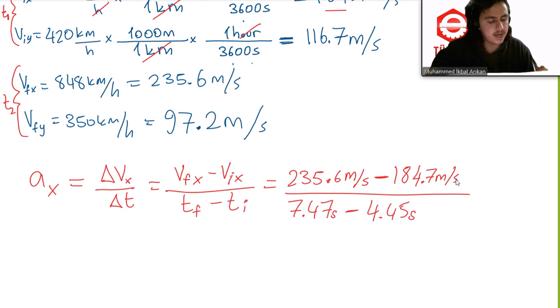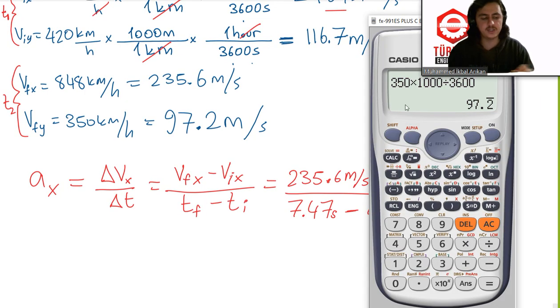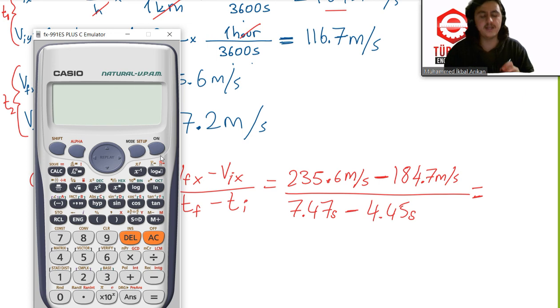So I will make this calculation to get the acceleration, actually the average acceleration, not instantaneous acceleration, because I'm taking final and initial cases, then dividing by the final time minus initial time, that will give me the average acceleration. But if I'm asking for instantaneous acceleration, I must use calculus to find it. But in this course, we will not use instantaneous acceleration. For all cases, we will use constant acceleration. In our problems, we will use constant acceleration.